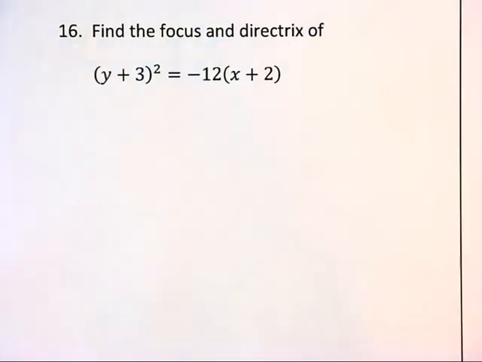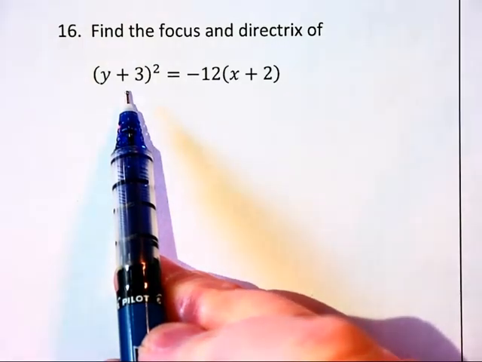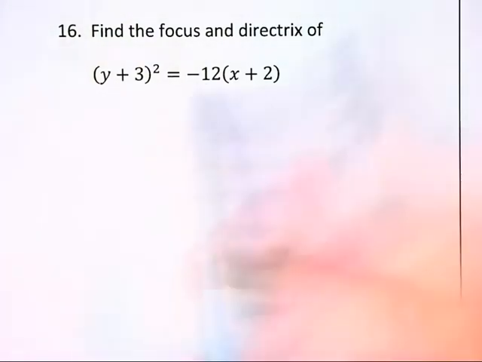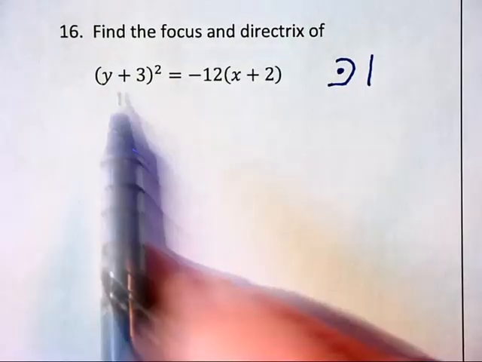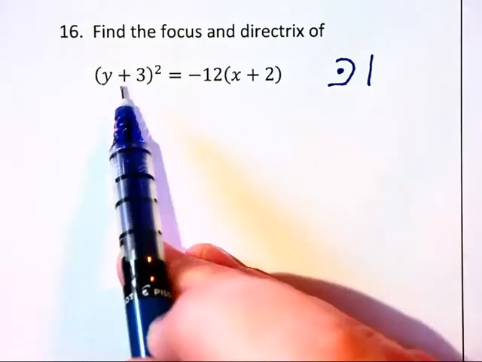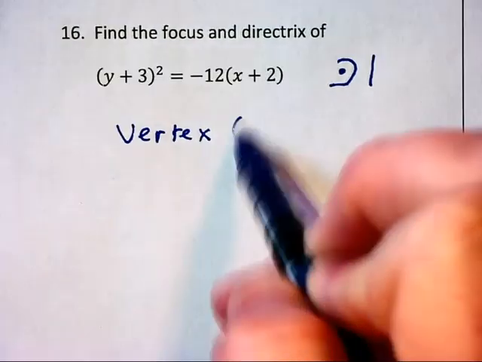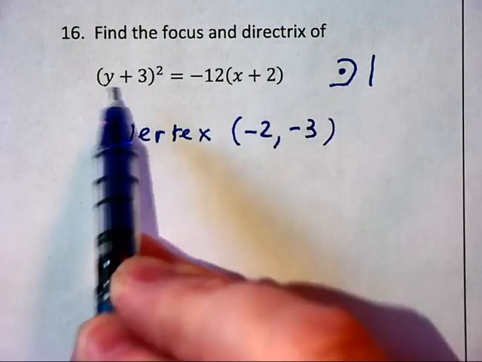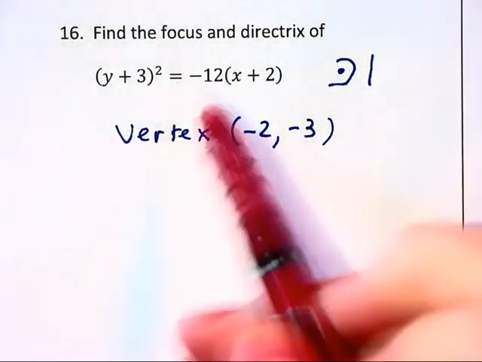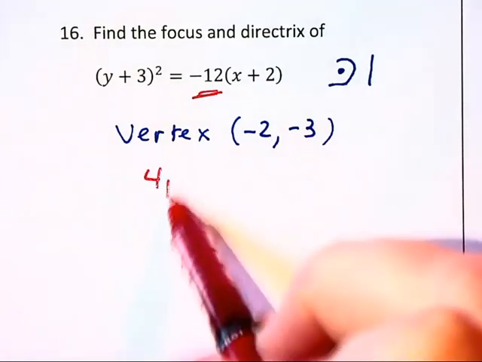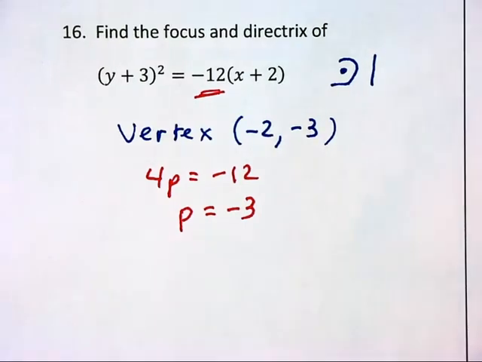Okay, find the focus and directrix. Well, we see that y is squared, so it's not a function, so it opens left or right. And because of the negative value on the right, that means this is going to open to the left rather than to the right. We can read the value of the vertex by changing the sign of the numbers from the parentheses there. So the vertex is going to be located at negative 2, negative 3. Don't go with the y value first. Make sure you go to the x parentheses first. Since we have 4p equal to negative 12 there, that means p is going to equal negative 3 when we divide by 4 on each side.